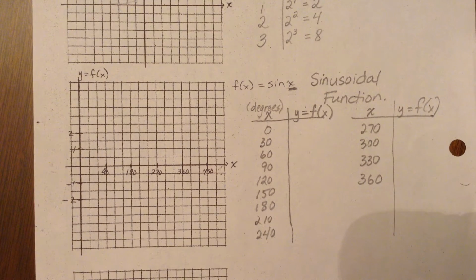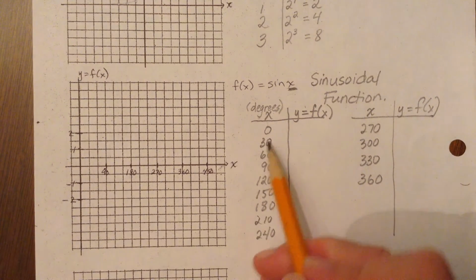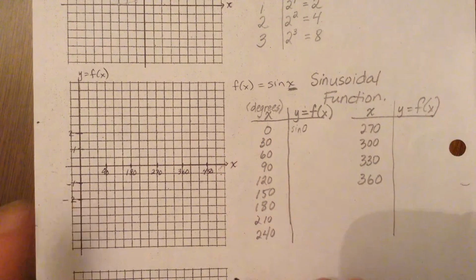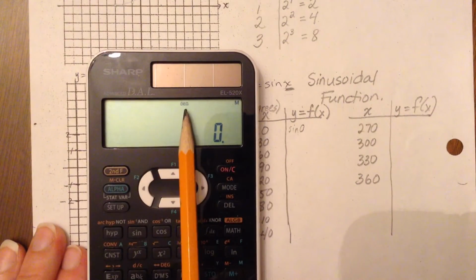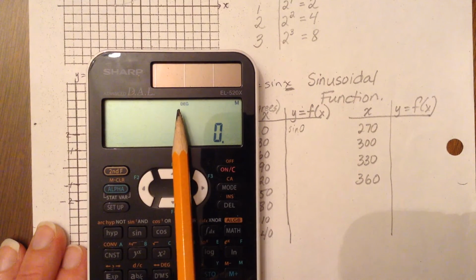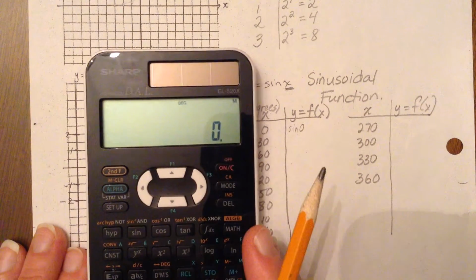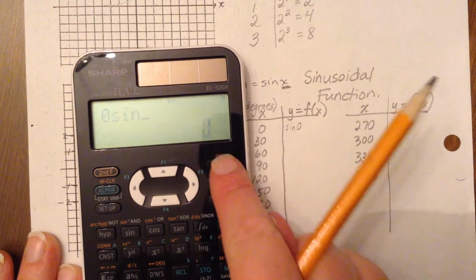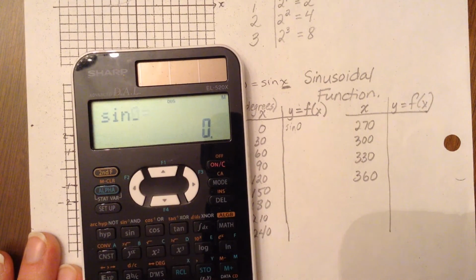to see how to get these values using special triangles or using the unit circle. Okay, so 0 would be sine of 0. Make sure your calculator is set to degrees. Remember to check here, and you can figure it on your calculator how to change that if it's not. So we just find sine of 0. Sine of 0 is 0.